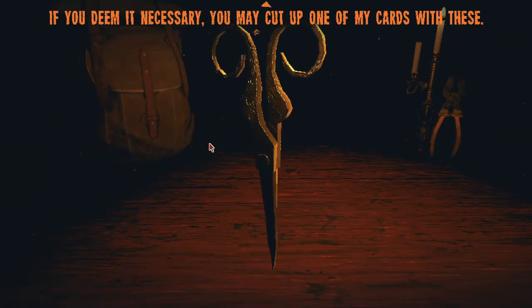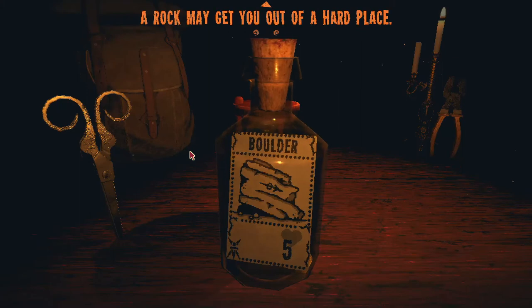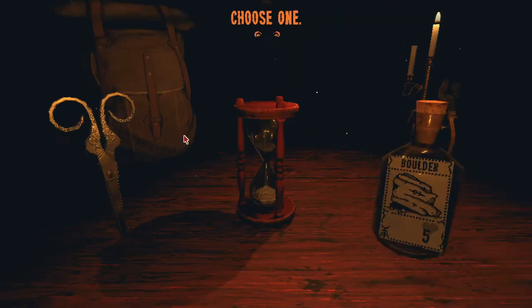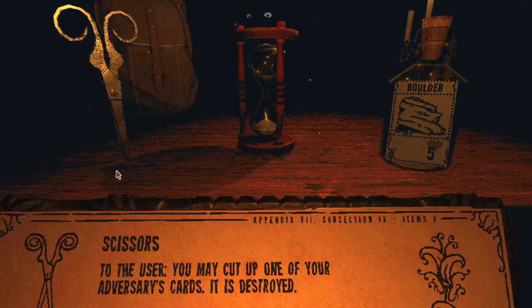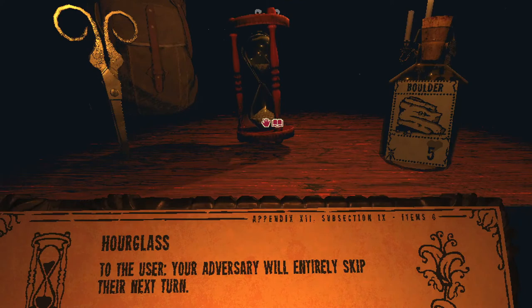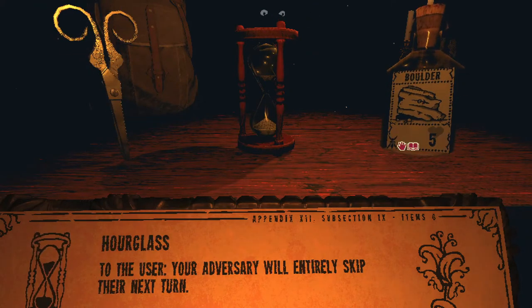If you deem it necessary, you may cut up one of my cards with these. Wait, so you can cut the cards. A powerful item. Turn this, and I'll skip my next turn. A rock may get you out of a hard place. Nice joke right there. Choose one. Okay. I can cut. May cut up one of your adversary's cards. It is destroyed. Okay. To the user, your adversary will entirely skip their next turn. Okay, so he skips his next turn, or I can cut one of his cards, or I can just summon a boulder, I suppose.